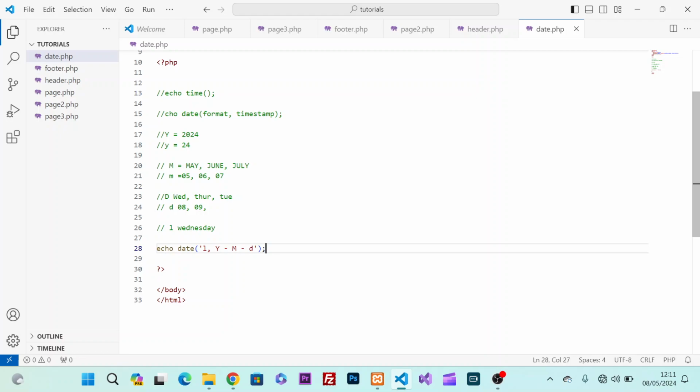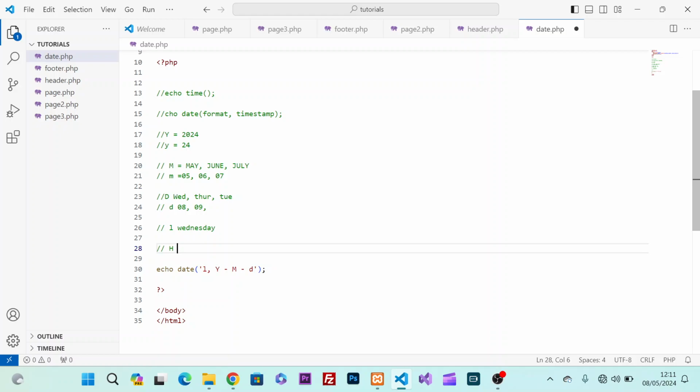Now for instance, what about time? Let's have our time. In time again, we pass in a parameter like H. Capital H is from 0 to 23, that is 24 hours.